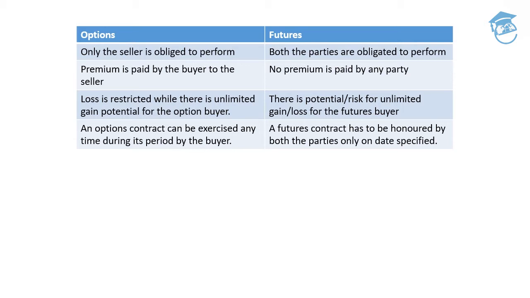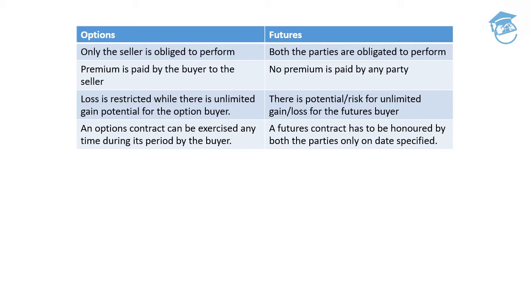But coming to the second point, which is that loss is restricted. Let's suppose after a 3 months period, the market rate is only 49 rupees per dollar. You agreed to buy that currency for 52 rupees from that trader 3 months forward. So from which market will you prefer to buy that currency, directly from the trader or from the market? Obviously you'll procure that currency from the market. Why? Because the market is offering you that currency at a lesser amount of money, which is 49 rupees per dollar. So what will be your loss in this transaction? Nothing but your option premium that you paid to him. That was 1 rupee per dollar.